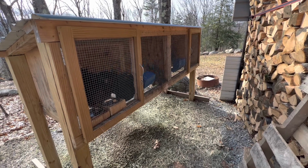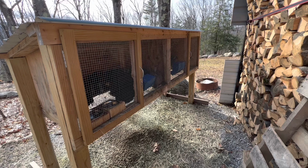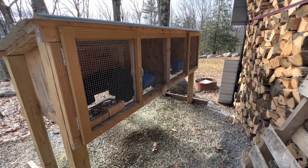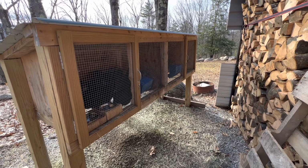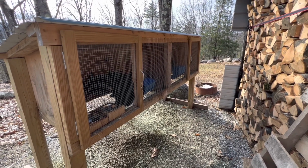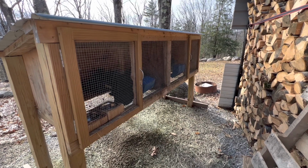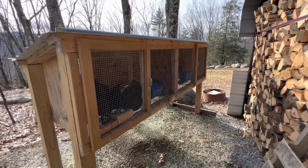Usually, I've noticed that by 8 weeks, they're usually not nursing anymore. People even wean them sooner than that. I usually like to wait until 8 weeks, especially in colder temperatures. I just think it's better for them. So I'm gonna go ahead and move them over. They're 8 weeks old, and I'm gonna separate them by males and females in the grow out hutches.